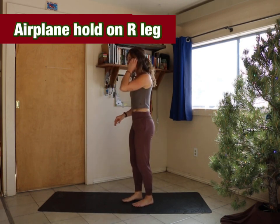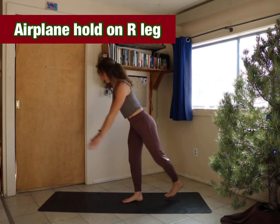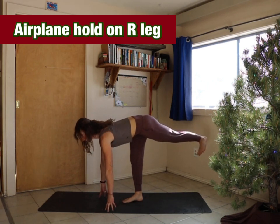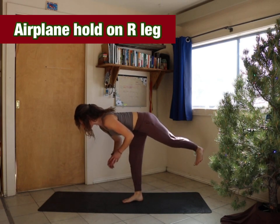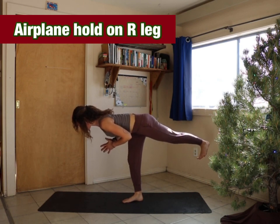Let's get ready for airplane on the next side. We'll go up in 5, 4, 3, 2, and 1. Sometimes I get so excited with our little chats in between exercises, I start us 15 seconds later, which is fine. Especially when we're going back to back on one leg. And it's the first exercise.